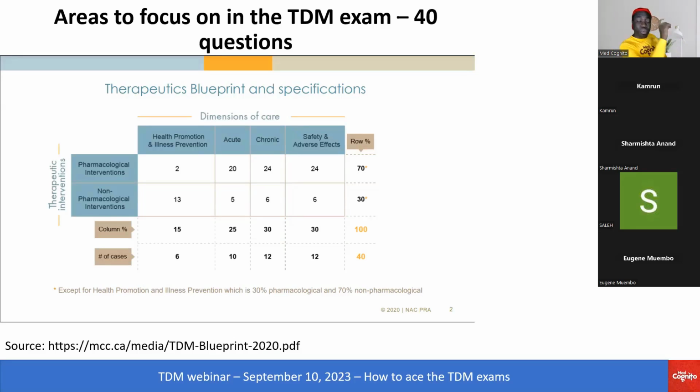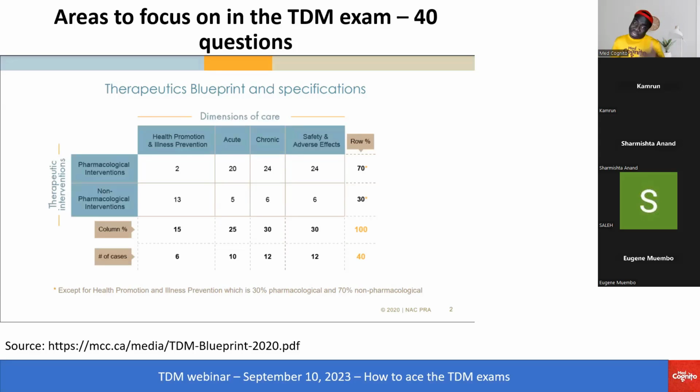If I take furosemide, what are the side effects of furosemide? I'll list them down. Are there any drug interactions between furosemide and any other medications which I should know and which is common among Canadian doctors? So if you map up your learning like that, you take any condition, migraine, are there any pharmacologic options? Are there any non-pharmacologic options? What are the common medications we use? What are the adverse effects? What are the drug interactions? Diabetes, are there any non-pharmacologic options? Are there any pharmacologic options? What are the common medications Canadian doctors use?